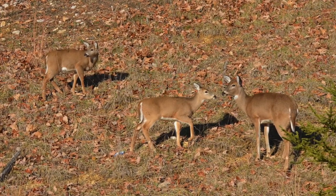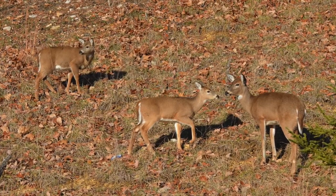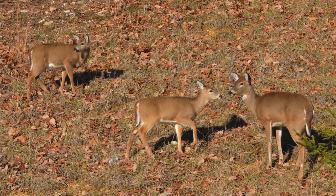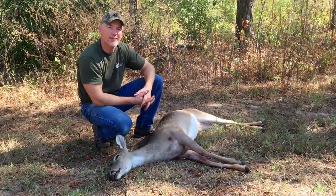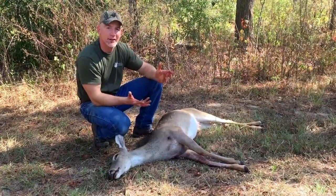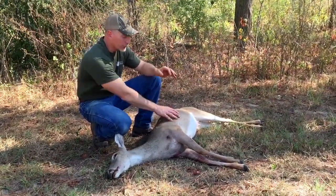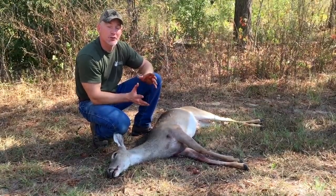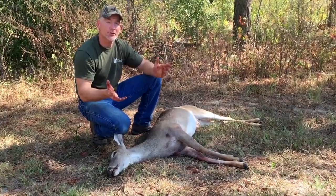Some people are concerned when they have fawns and say they're not sure that if they shoot that doe, those fawns will survive by themselves. A great rule of thumb is to understand that most states' deer seasons are designed to start well after fawns are weanable by their mothers. Fawns can be weaned at about 10 weeks or 70 days, and can actually survive on their own from a ruminant standpoint somewhere between 40 and 60 days. Fortunately, most of our deer seasons start far after that, so hunters are in really good shape.